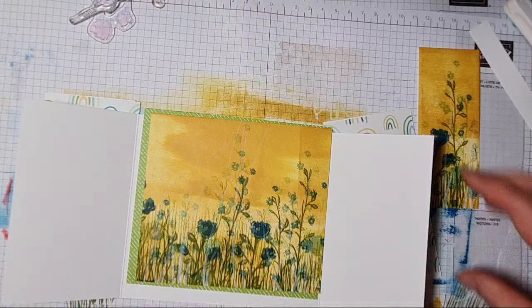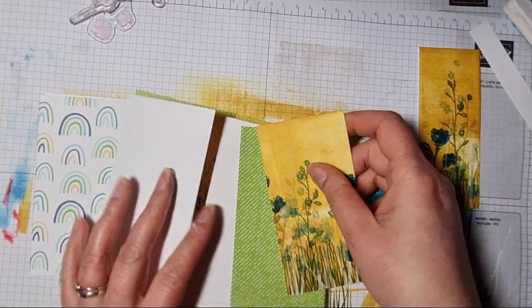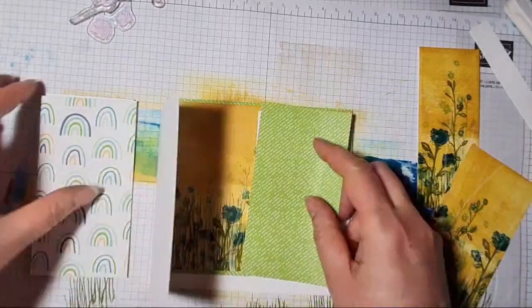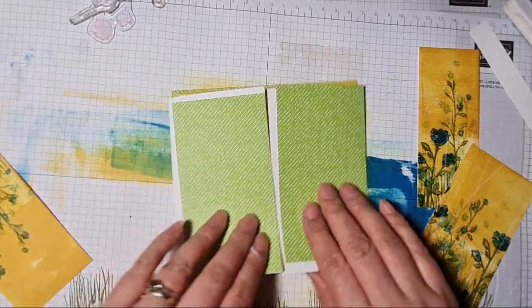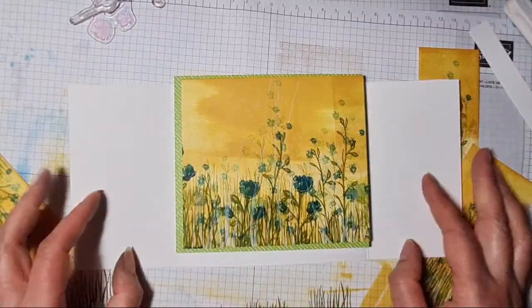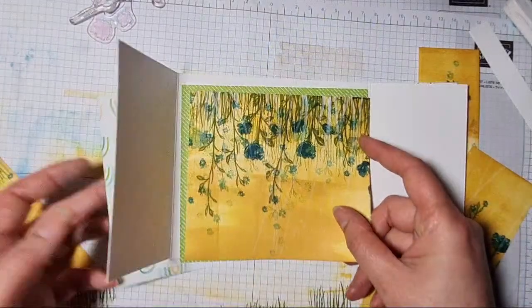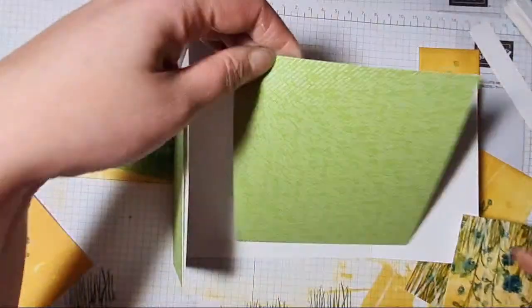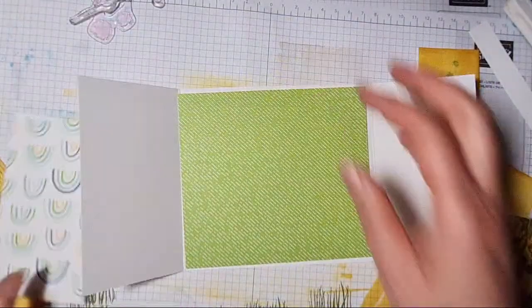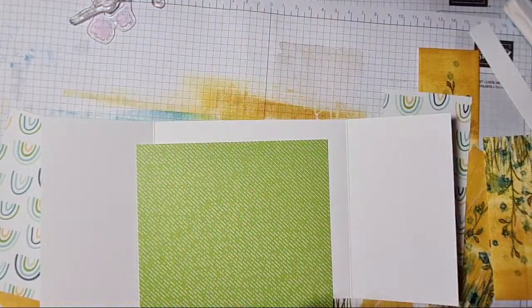Careful about the direction. Oh, hold on, let's have a look. Oh, yes. Oh, you're right. Oh, well, we've got them going in the same direction that way. It just goes in the opposite direction that way. Yeah, because I cut it that way, didn't I? Oh, well. We won't mention it. Yeah, just won't mention it.